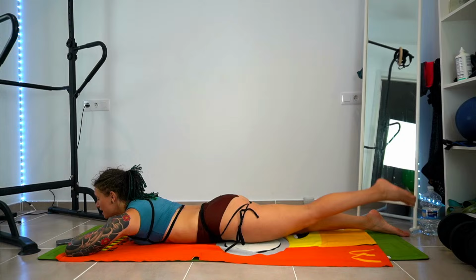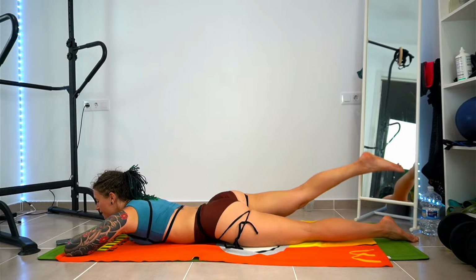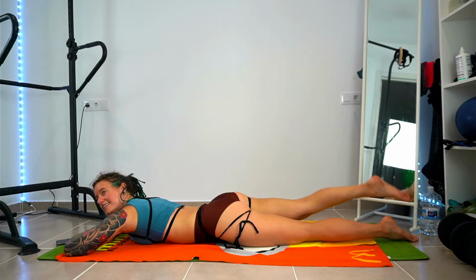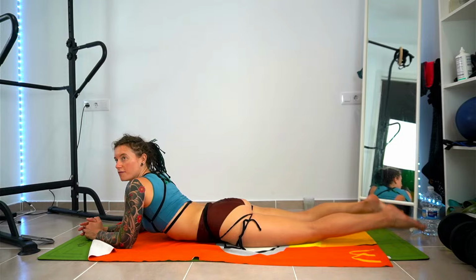Other side, up there, pulse. Right? The other top of the foot is pressed firmly into the floor. Up, up, up. Yeah, that feels good, huh? Getting stronger. Almost done. 3, 2, 1. Down. Okay. Let's give that lower back a little pause before we lift both legs up.